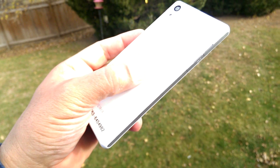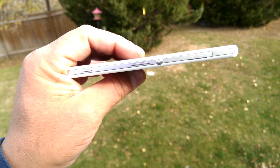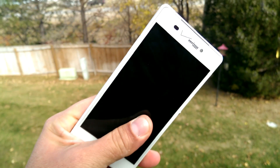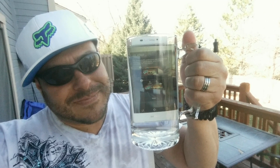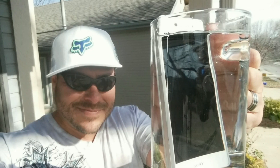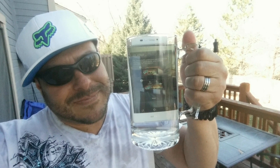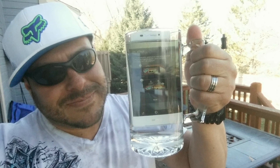I'm going to include some pictures at the end of the video of the glass of water I used for this test. Unfortunately, water still got inside of the phone. These are a couple of pictures — I used this picture for my thumbnail on YouTube. As you can see, the phone was inside the water, the ports were sealed, and the screen was on. Apparently after a few seconds in the water it stopped working, but it was working with the screen on during the test.